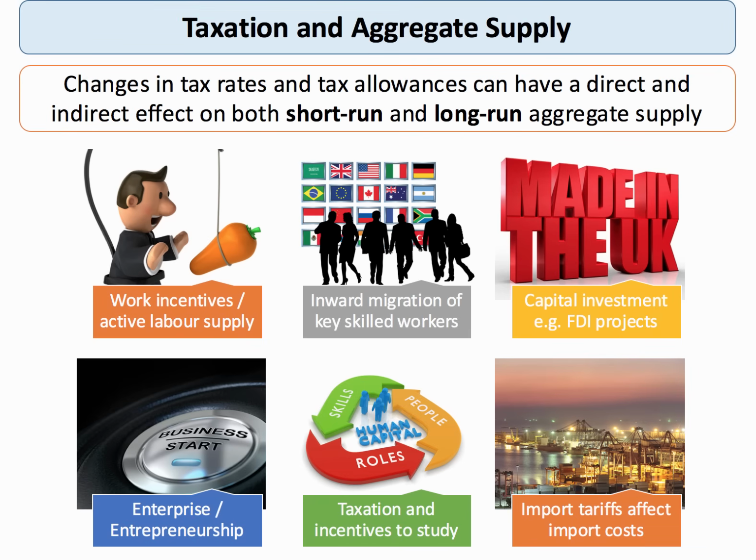Tax treatment of particularly high-skilled workers may affect inward migration levels. And we know that a lot of investment across countries is dependent a little bit on the rates of corporation tax and the extent to which companies can take the profits with them. Tax treatment of small businesses and business startups is important, for example capital gains tax and the incentive to start a business and eventually sell it on. The tax treatment of things like tuition fees and a graduate tax possibly affects the incentives to study. So there's all kinds of ways in which tax changes, and import tariffs obviously affect the cost of imports, can affect aggregate supply.